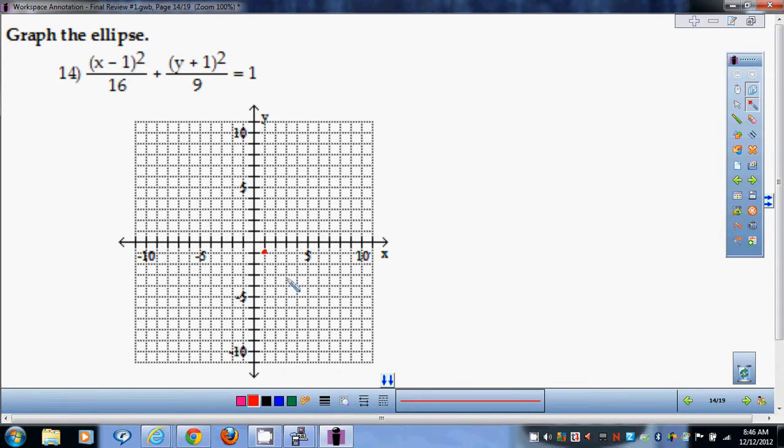Which is going to be my major axis, my x or my y? My x, because it's the bigger number. And how far in each direction is it going to go? 4. So here and here. And my minor axis, I'm going to go up and down how much? 3. It doesn't even ask for foci. So this should be a cakewalk if you paid attention at all that day. Connect the dots, and it'll be whichever one looks like that.